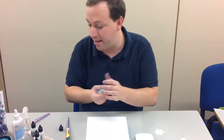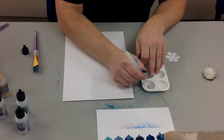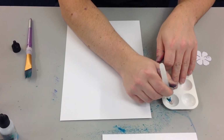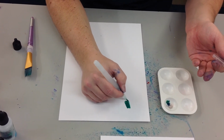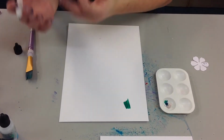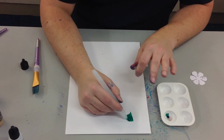Another way you can use these is pop them out into a palette. So we'll just take a little bit of that, and then this time I'm going to use a water brush with it, but you can of course use an ordinary paintbrush if you wish to. And I'm just going to mix in a little bit of water on the side here, and at that point we've then become a perfectly workable paint, which again is a really good use of your pennies, because instead of having to buy a Pixie powder and a paint, this product can do one thing all in one product.